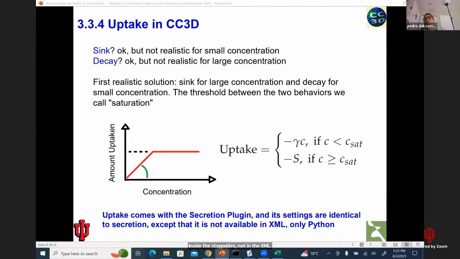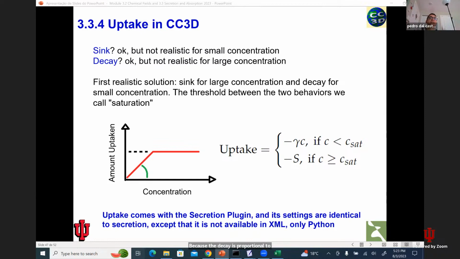Yes, Edgar. But the problem is if you implement it as a sink inside the tumor where you have 0 glucose, you start getting negative glucose concentration. So instead of modeling it as a sink, you model it as an uptake, where for low concentration values the field decays rather than sinks, because the decay is proportional to the concentration.